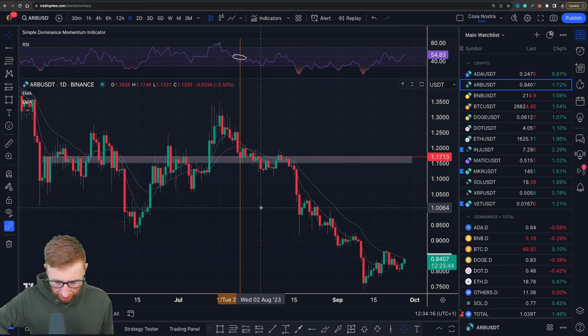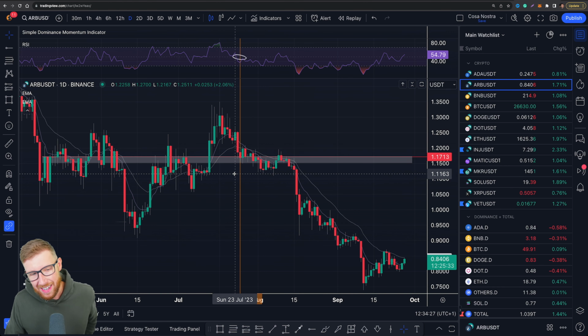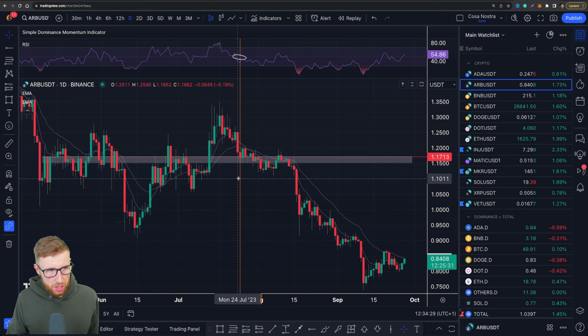So again, going back, you've got your bias. Your bias is telling you, well, we should be looking at shorts. We should be looking at a potential breakdown. Once it happens and we had a retest of that breakdown, we can then follow the momentum. And regardless of how you want to look at this, you have an impulse in this daily time frame which does pull up into the EMA.